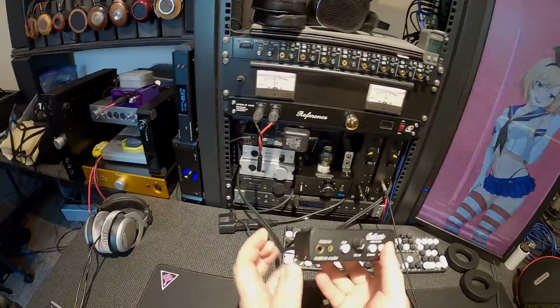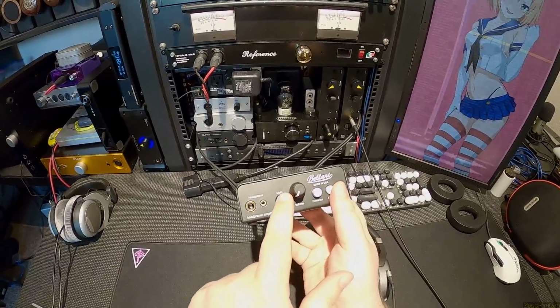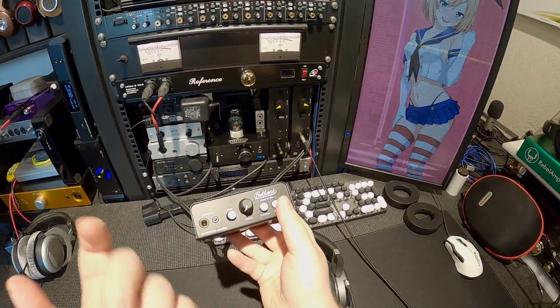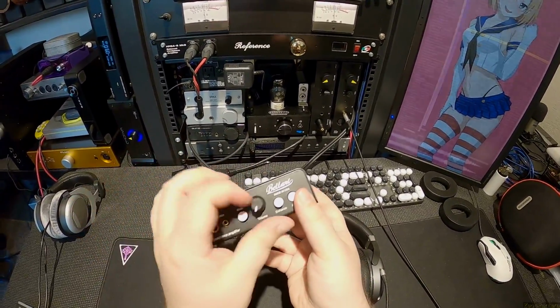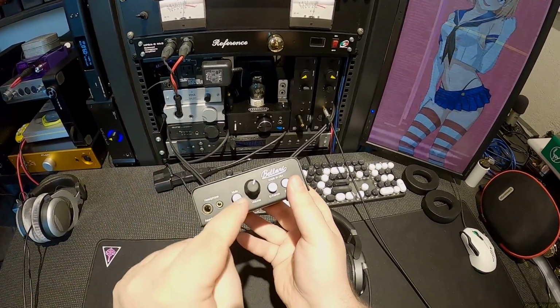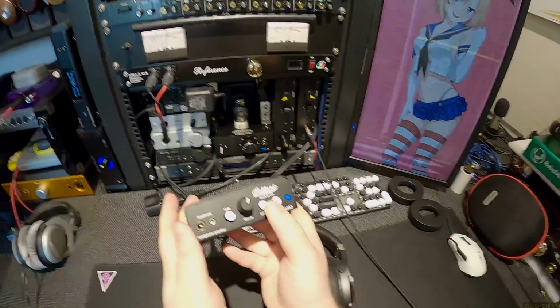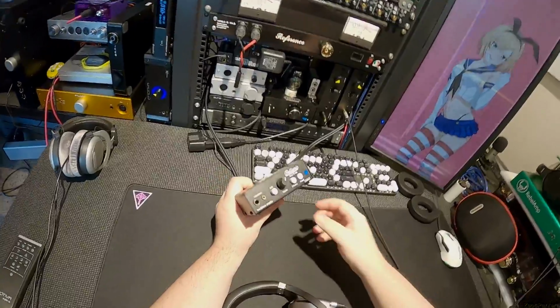For some fucking unknown, ungodly reason, it has a mute button. Why does it have a mute button? The knob's here. You want to just lower the knob. Like, are you ever going to get the volume so precise that you're like, oh, I can never touch it again, I'll only mute?